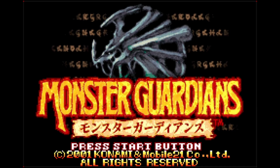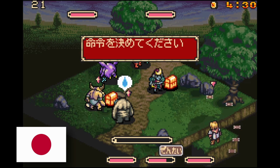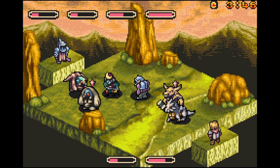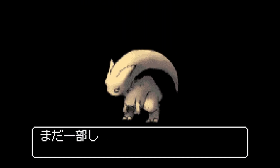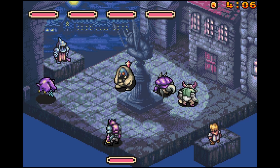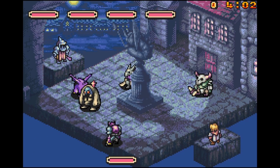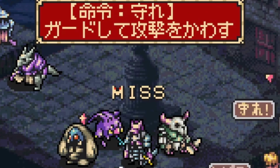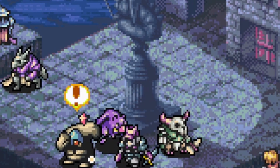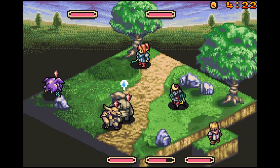Monster Guardians is a Japanese exclusive RPG published by Konami. I was only able to get like 10 minutes in here because I really have no idea what's going on. Monster Guardians seems to want to combine Final Fantasy Tactics and Pokemon. Kind of. I mean, look, it even has Mewtwo. You take control of your Monster Guardian trainer, tamer, or whatever, as you issue commands to your team in each battle. And then they just kind of wander around this isometric field, and maybe if they feel like it, they'll attack an enemy. I know there's probably more to it than this, but the language barrier makes this one pretty much impossible to get through.